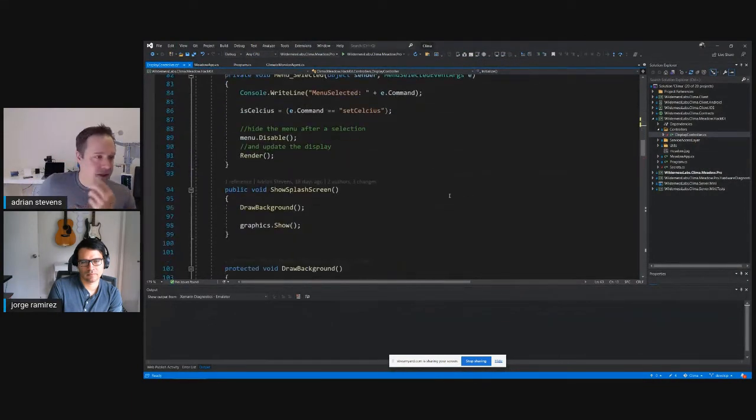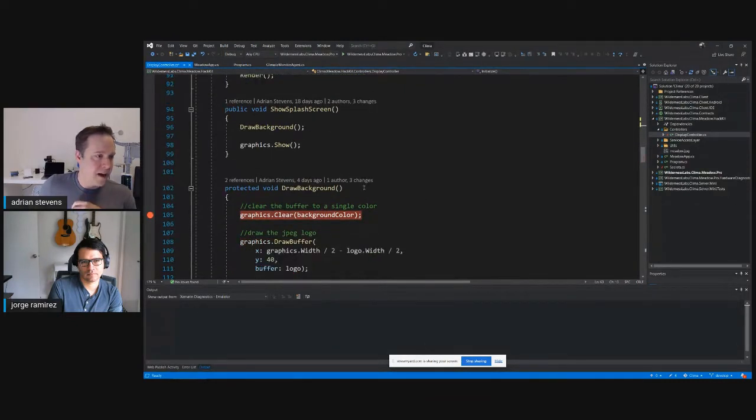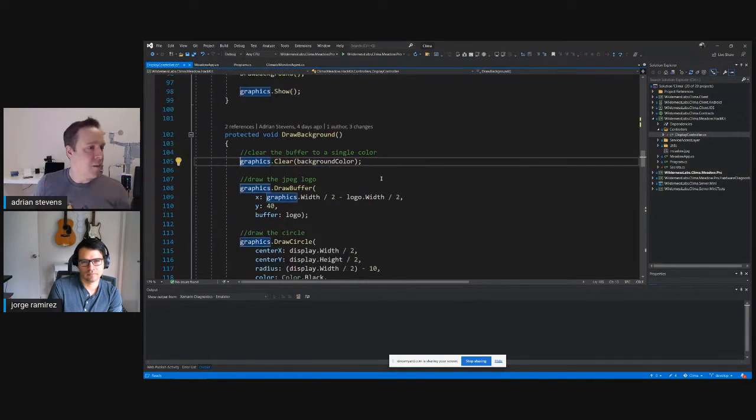So we've got lots of fun things here, and I wanted to switch over to, I'm going to start with draw background. This is a really nice example of using these displays. A very common thing to do is clear out what's on screen. Now every driver has basically an off-screen buffer. We're going to write to that buffer, and then we're going to send it over to the display to represent it. So for graphics, we're going to say clear and blow it out.